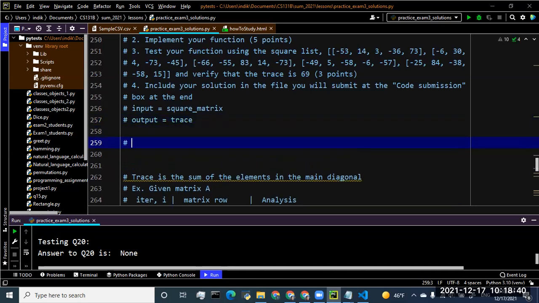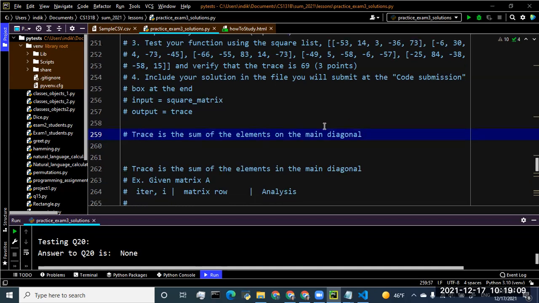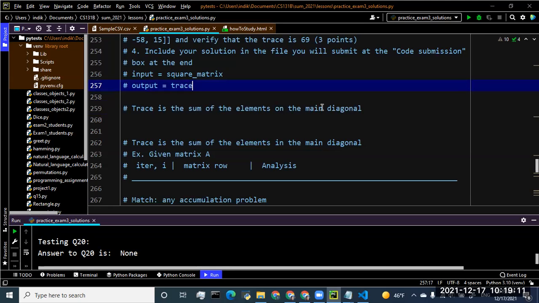You can write it down as well, right? Trace is the sum of the elements on the main diagonal. So let's write an example.